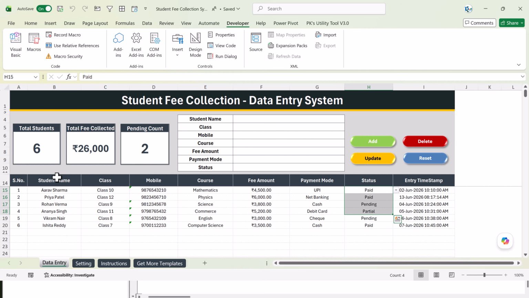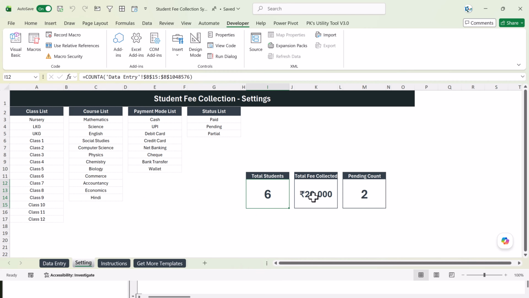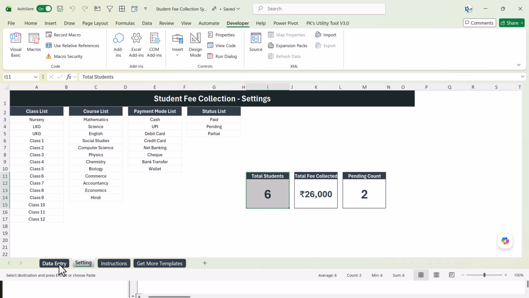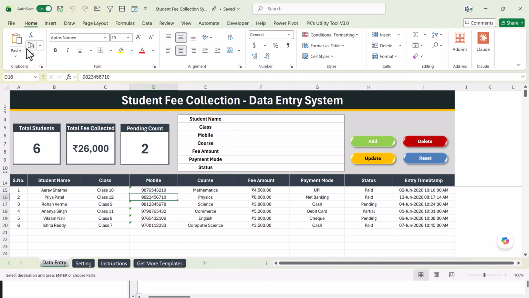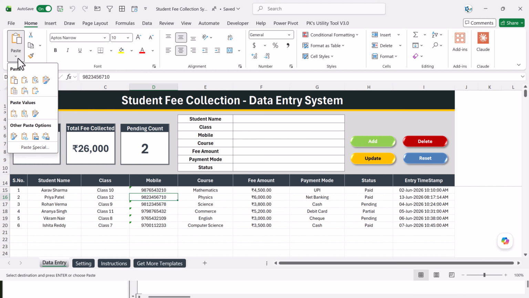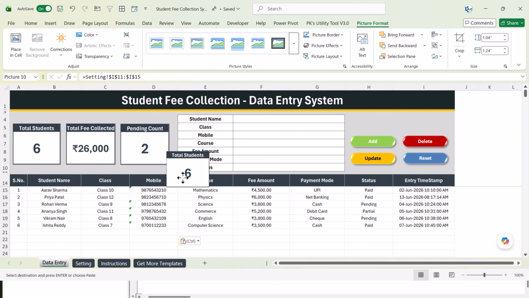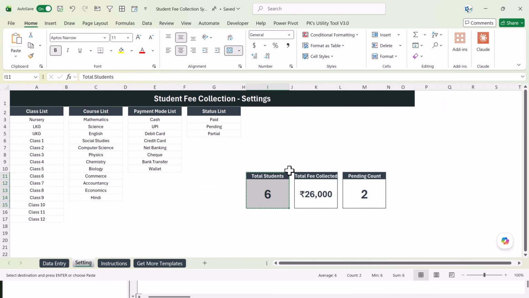You can create them there also, but many times the size of the cell does not fit your requirement, so it's better to create them here. Then you can copy this cell and go anywhere. Let's say I'm going here, then go to Home, and in Paste, paste as linked picture. Then you can place it anywhere and adjust it. Similarly, we have taken the other ones.